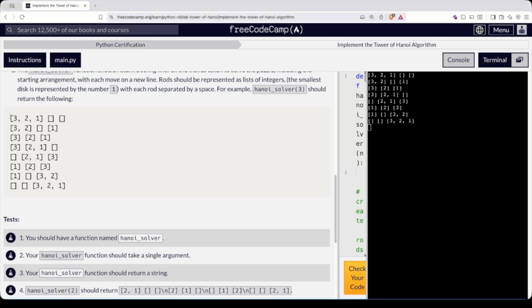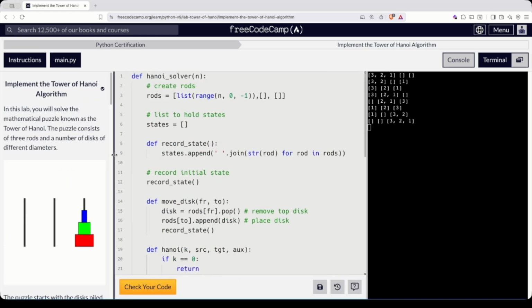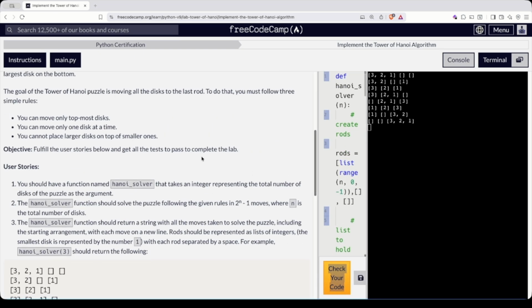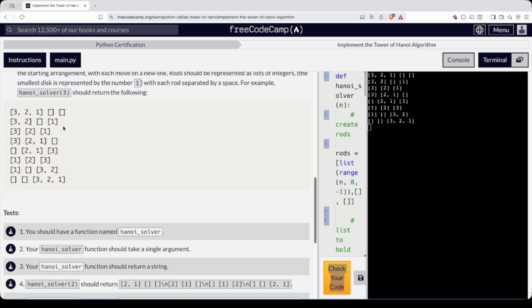So basically our starting state, and then I thought we had an animated GIF here, but maybe we don't. Maybe we did before we solved it. Basically everything's there. You move the topmost disk to the target rod, which would be this one over here.